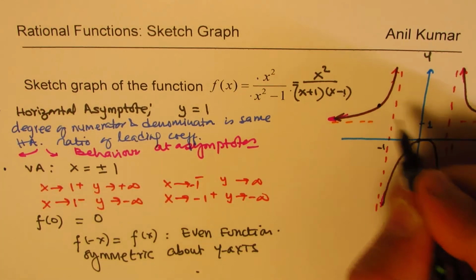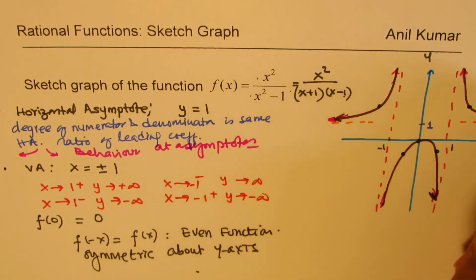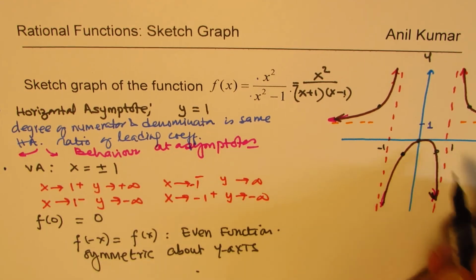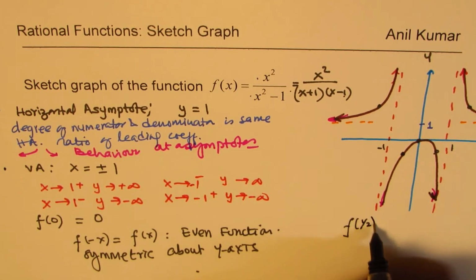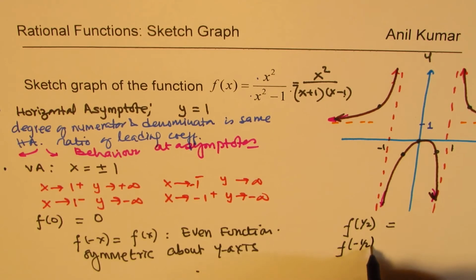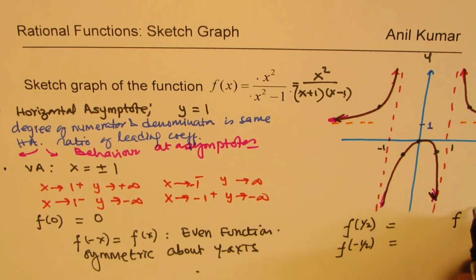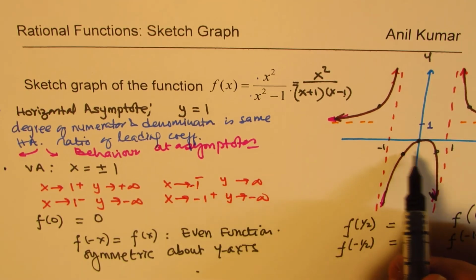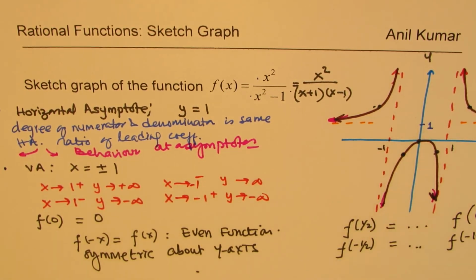Now to get some points here, which is very critical, what should you do? Well, just plug in, right? Plug in half here and calculate. So to get these points, you plug in half, get the value. You plug in minus half, get the value. You plug in f of 1.5, get the value. Plug in f of minus 1.5, get the value. So those things I'm leaving for you, correct? Once you plug in these values, use your calculator, you'll get these points, which are good enough to sketch your graph.